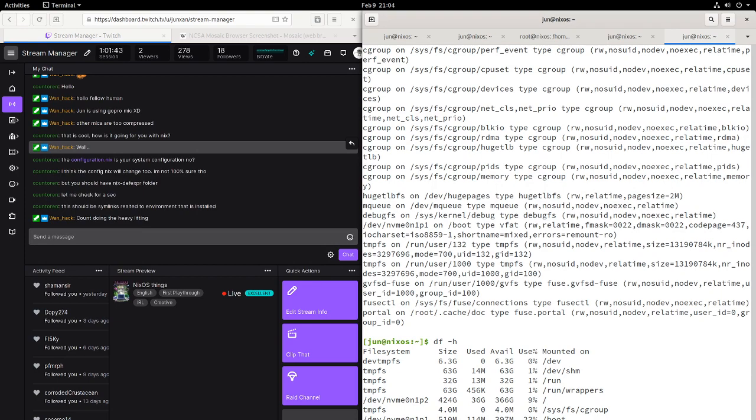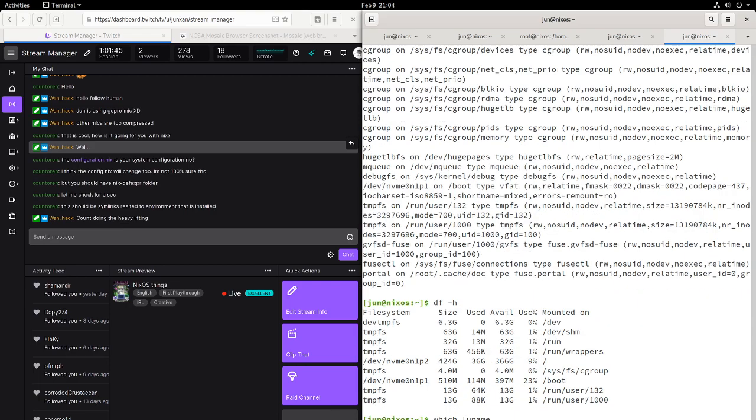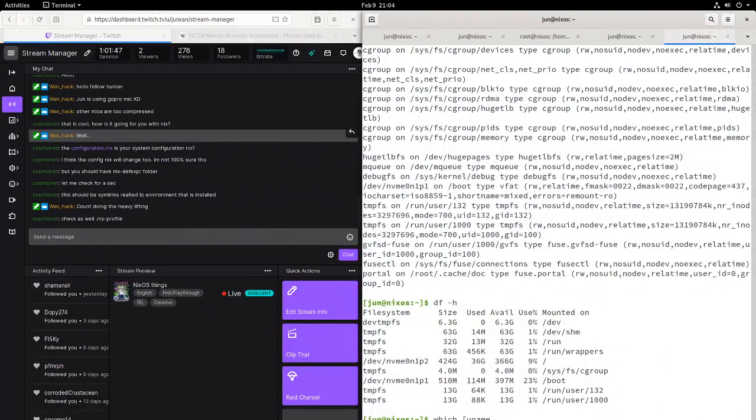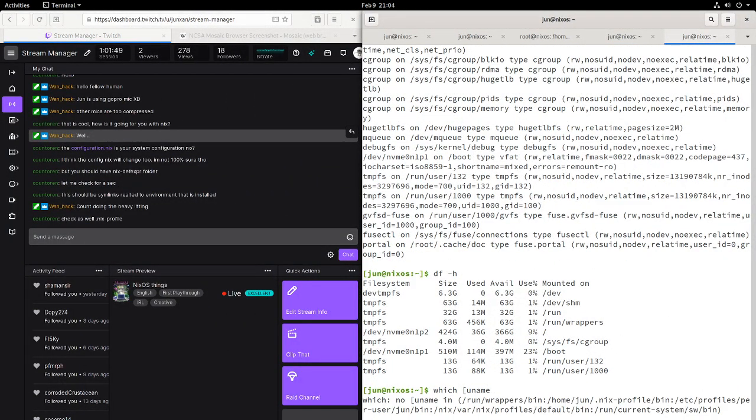Well, yeah, so if I do like which uname, for instance, something pretty systemy, right? .nix-profile. So .nix-profile I think is when I install something in my user profile, right? So when I do nix-env -i, I install in my user profile, don't I?